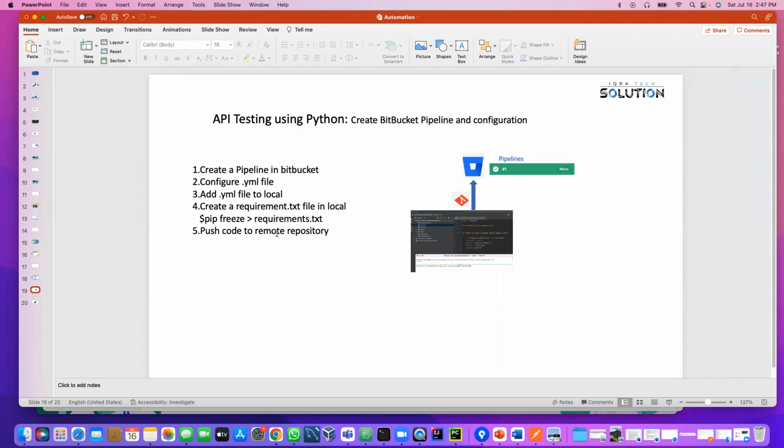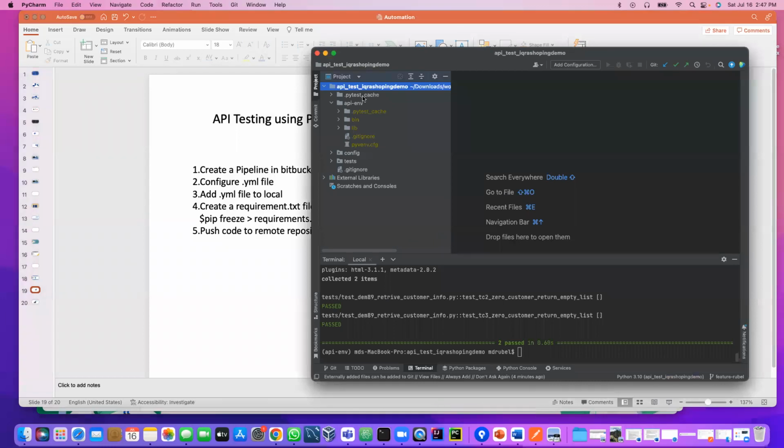So this requirements.txt will hold all the packages of the API environment. Whatever packages are here, everything will be included in this requirements document, including Python. So as soon as we run from Bitbucket, it will point to all the packages inside requirements.txt. Okay, so that is the overview.